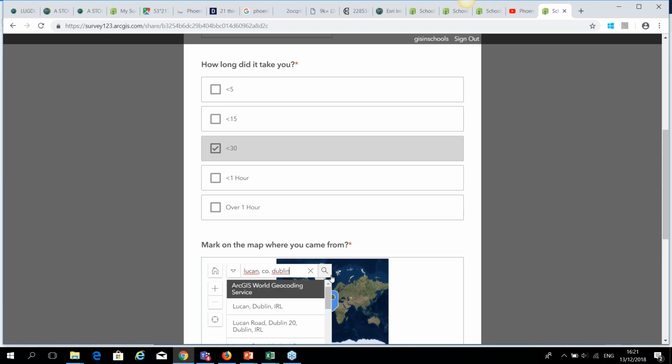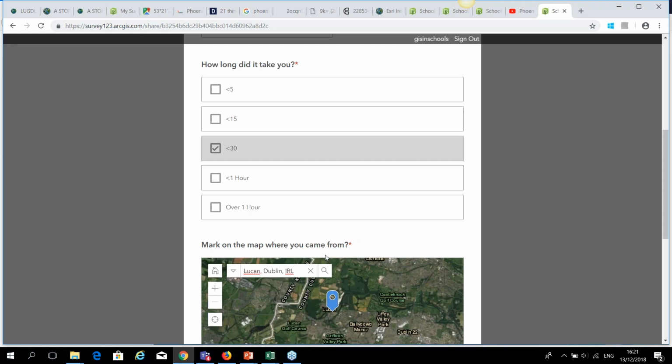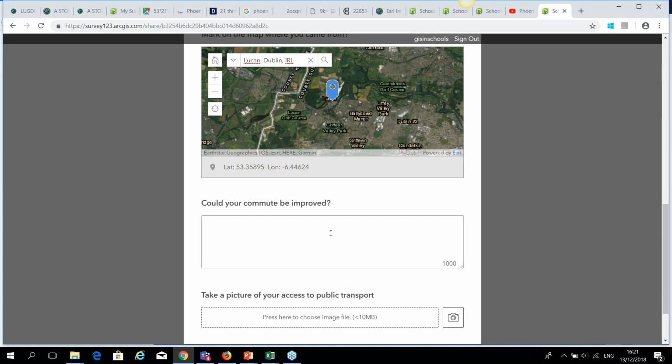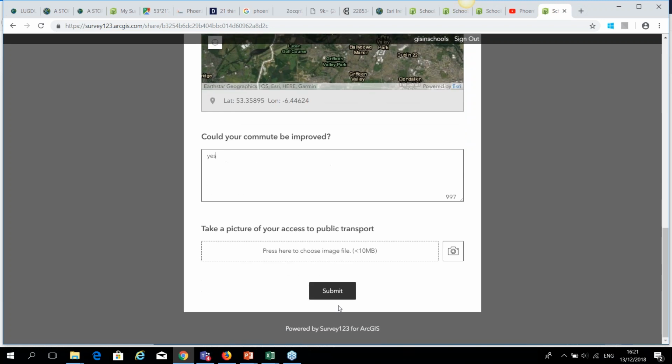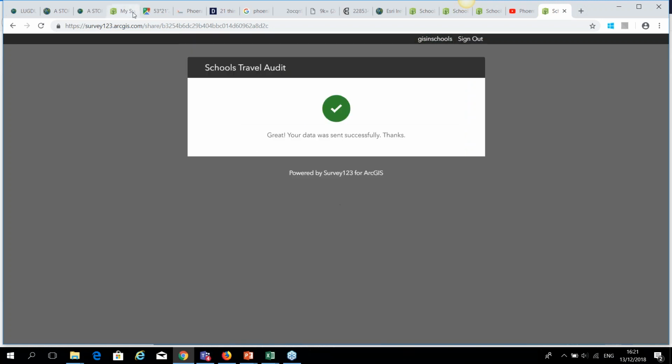Just going to zoom in. I'm just going to submit just to show you how points are added into the map.